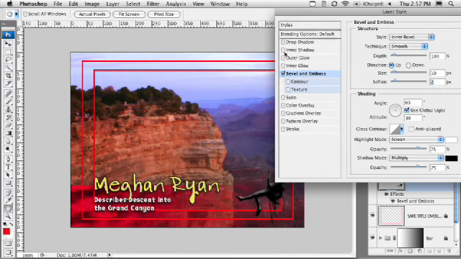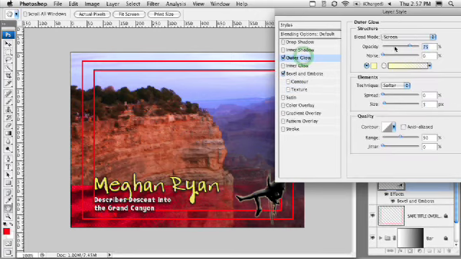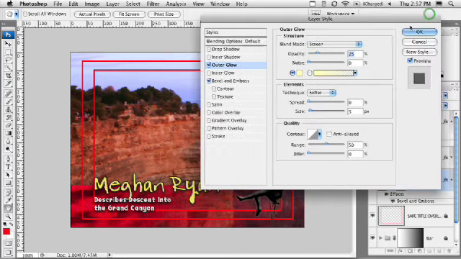And then we'll go ahead and help that stand out a little bit with an outer glow and take the opacity of that down just a bit. Let's set that to closer to just 25%, so it's a very gentle edge. And we can click OK. Now at this point, it's just about set for your video document.